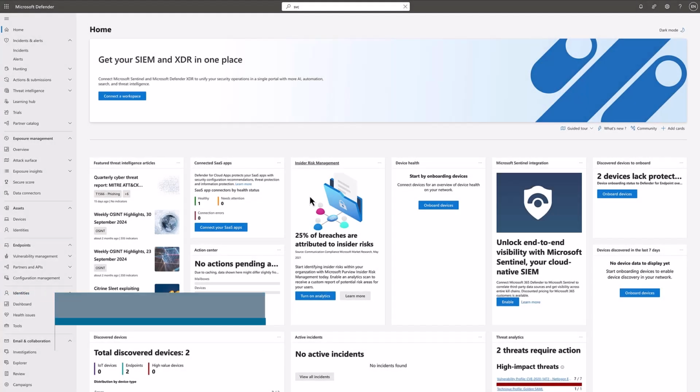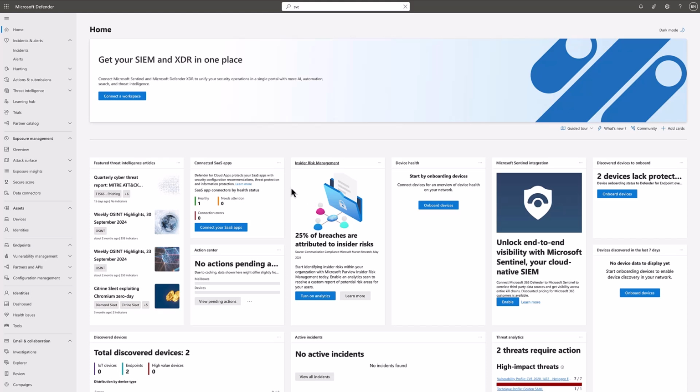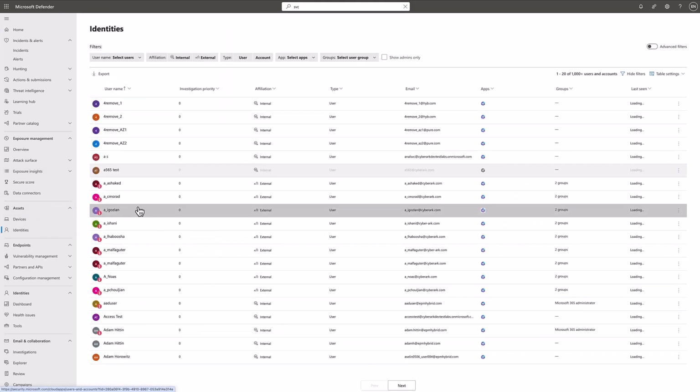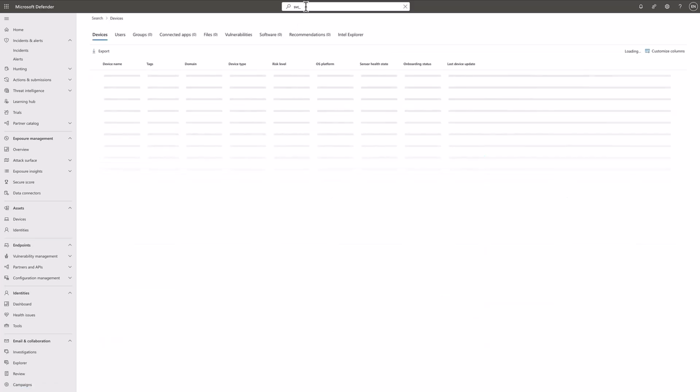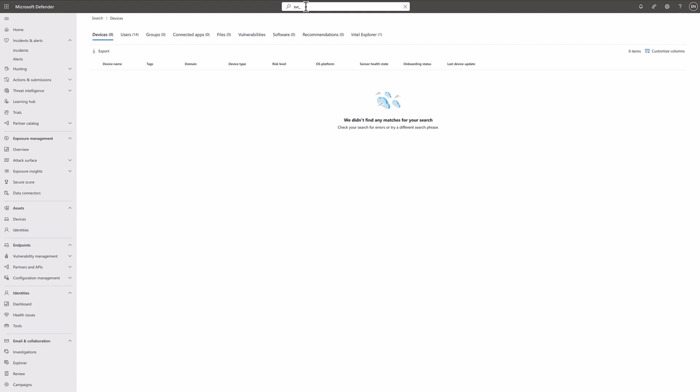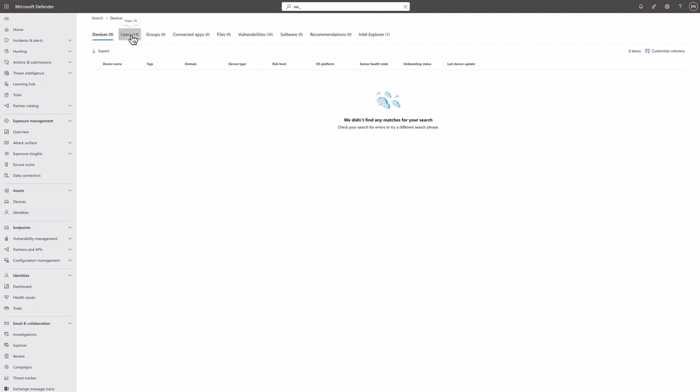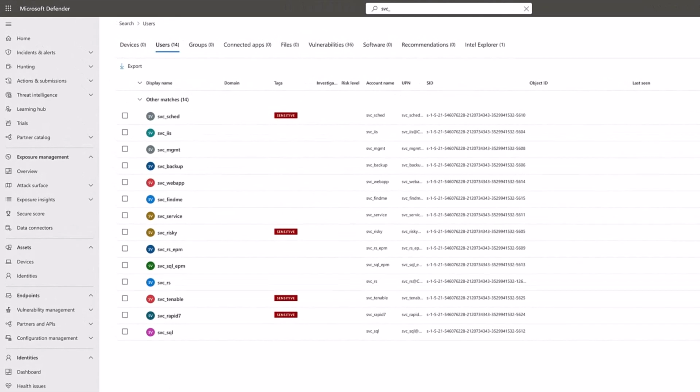In the next part of the video, we will show you how it can be used as an end user. We open the Microsoft Defender for Identity portal and go to the Identities. As an example, we took a service account of a third-party solution. We navigate to the users. You can already see that some of the identities have tags associated with them.